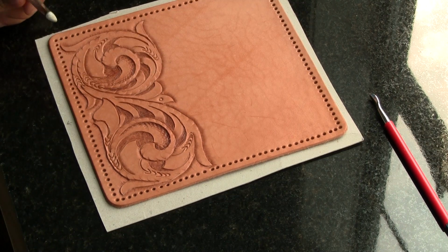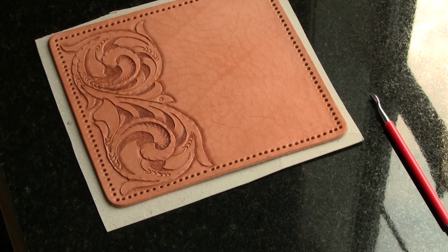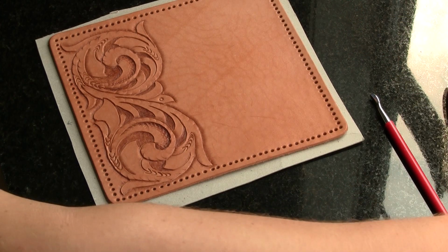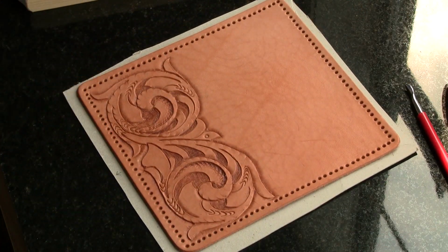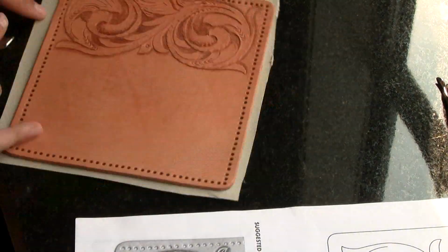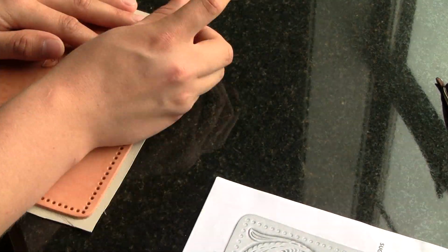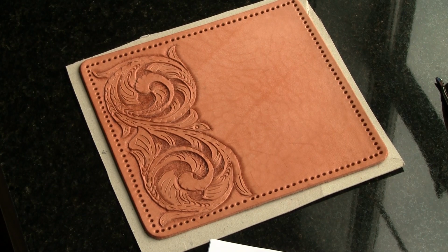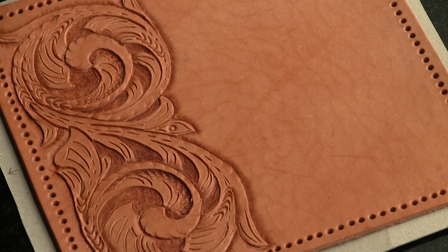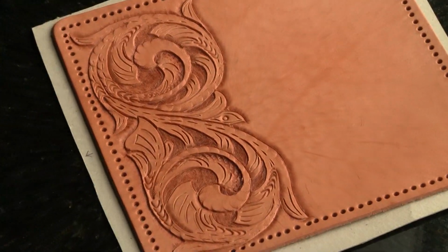Now this piece is the pear shader. It's like the backgrounder except it's round. It makes slight indentations. But actually before then, I think I need to cut some extra little decorative swivel cuts. Alrighty, well, as you can see, I have been able to make these decorative cuts. They're not necessarily prettiest, but again, this is mainly practice.